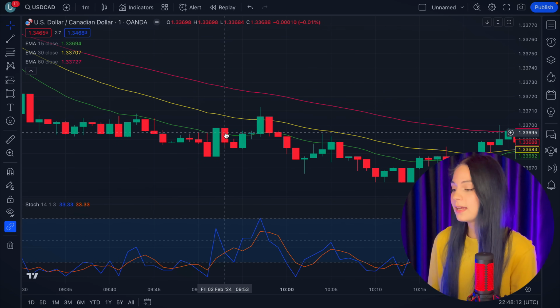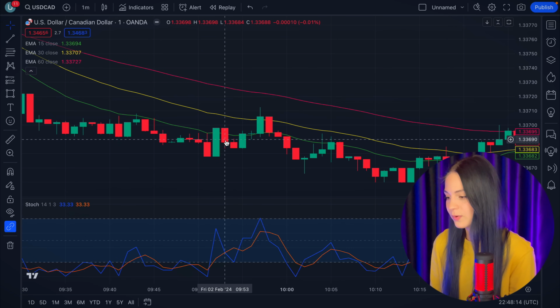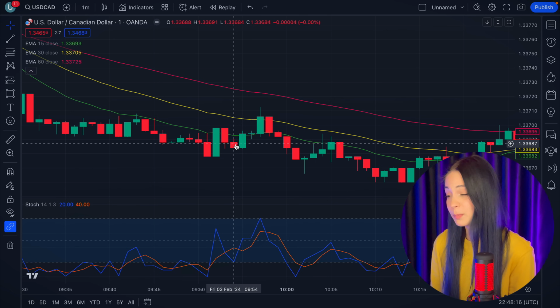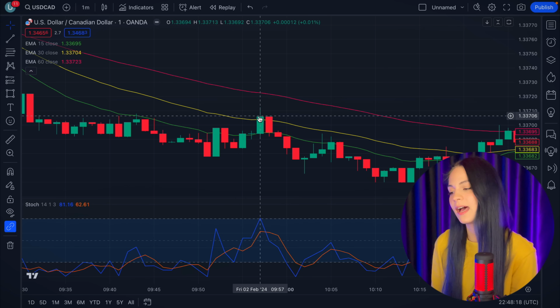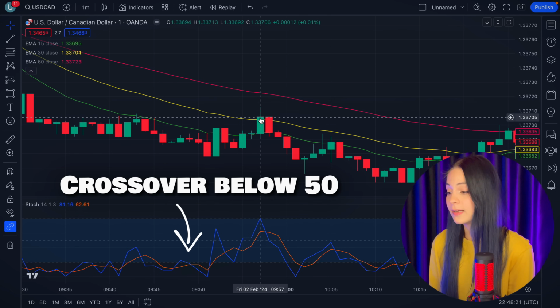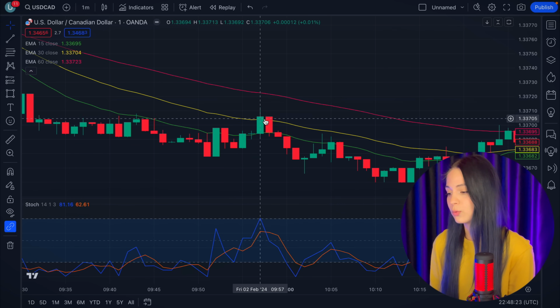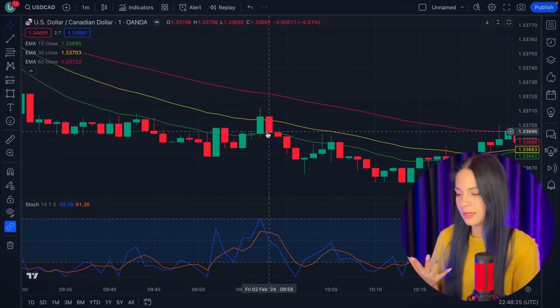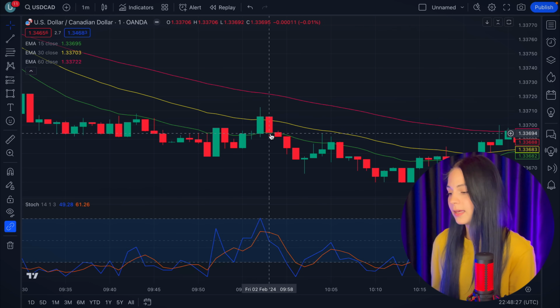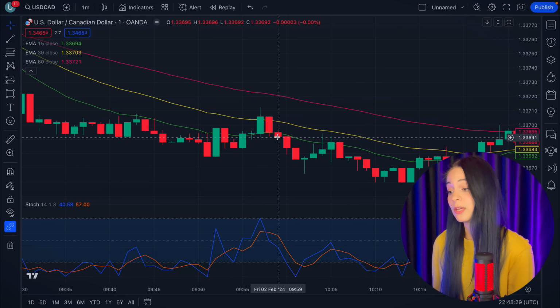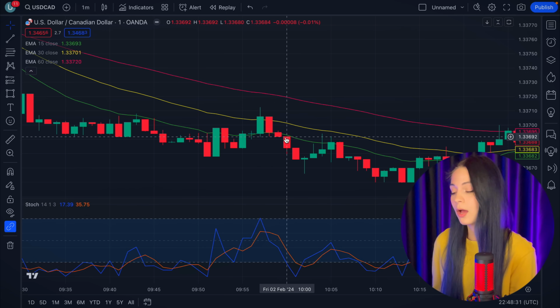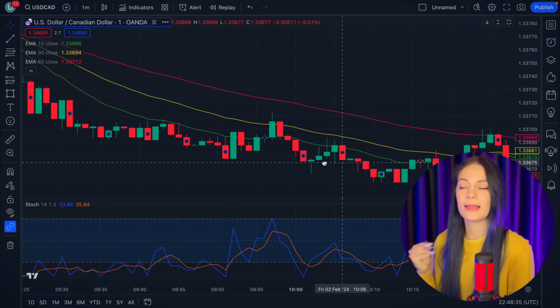So in this case, you see that the price went through the green level, but I wouldn't open a deal here because it was not really well. The next big green candle went through the level really confidently, and additionally we have the stochastic confirmation, and then the price goes out of the green line, and of course the deal would be closed in black.